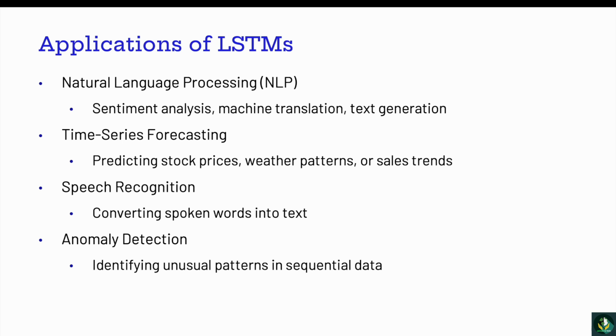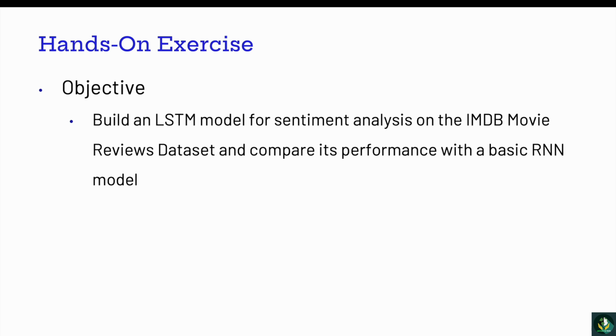With all this in mind, let's jump into our hands-on exercise for today, where the objective is to build an LSTM model for sentiment analysis on the IMDb movie reviews dataset and compare its performance with a basic RNN model. I'm just going to use TensorFlow today. You can try this out in PyTorch too, and if you have any issues in PyTorch, let me know. And I'm going to go ahead and start with the TensorFlow project.